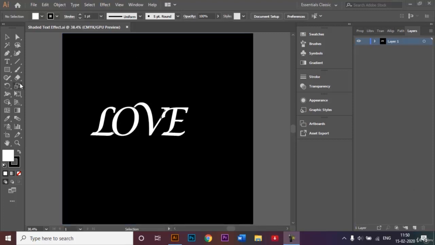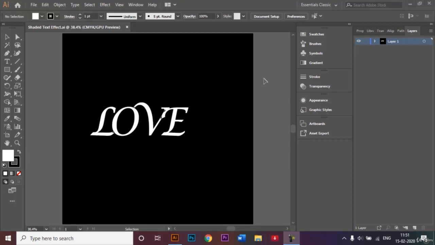This is typography, which is like this shaded type of typography. If you look carefully, there are some shaded parts over here, right? I'll teach you how you can add certain shades to your text to create more depth. It's super easy to do, so let's see how that's done.